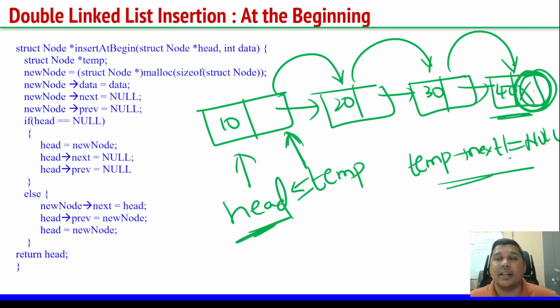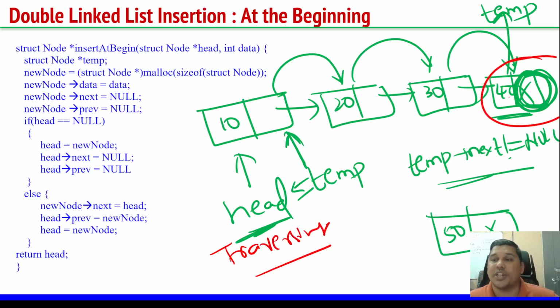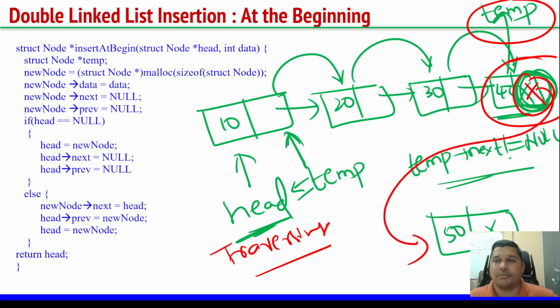So, once you reach here and it is null, you have to create a new node structure like this, assign some value 50, make this null. Your temp is pointing to the last node. After traversing, you reach this last location where there is null. That name we call it as temp. Just a single command, temp's next, point it to new node, game is over. Temp's next, point to new node, game is over. This becomes the last element and there is null already.